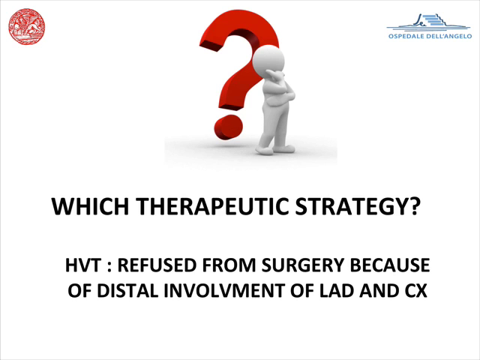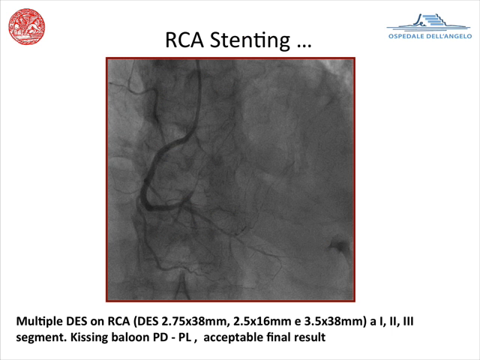We discussed the case with surgeons, but it was refused because of distal involvement of the LAD and circumflex, and consequent poor indication for CABG. So the case was scheduled for multivessel PTCA with DES. We performed RCA stenting with DES in the first, second and third segment. Then kissing balloon on PD-PL with an acceptable final result.